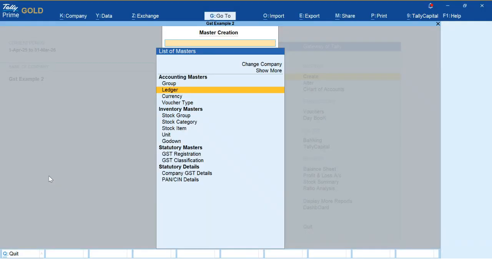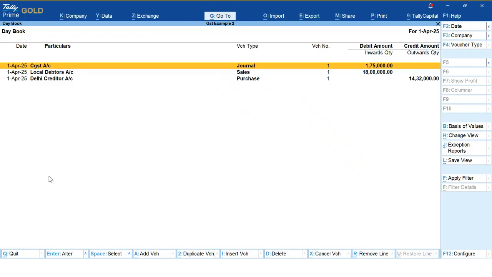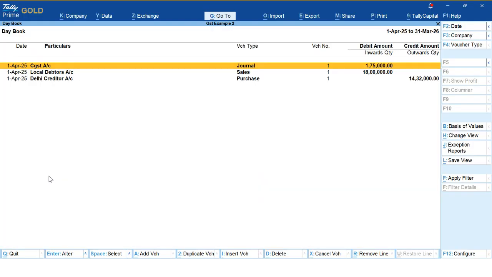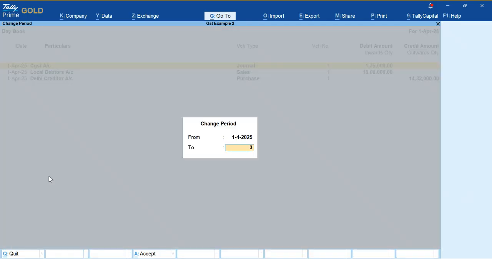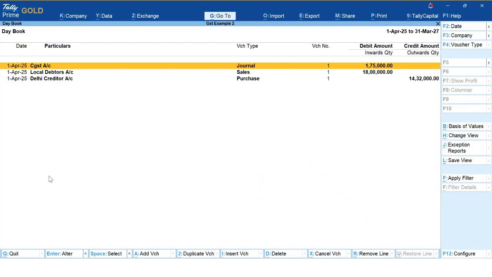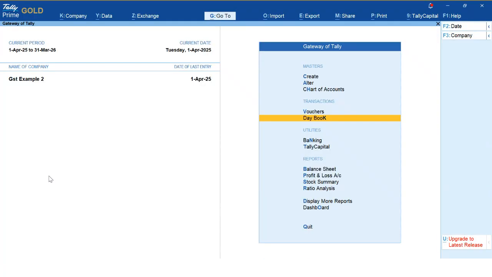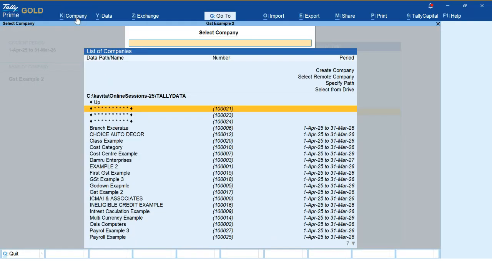Okay. Now, all the cash related entries, I should open the cash related entries. Yeah, I'm having 3 entries. Only 3 entries, so I should not open another company.